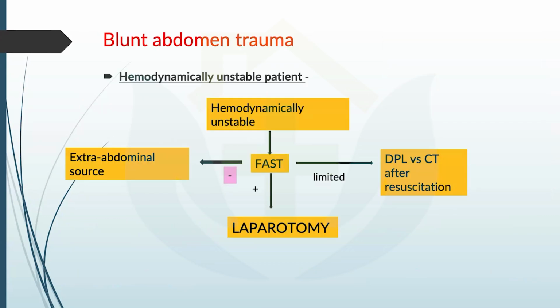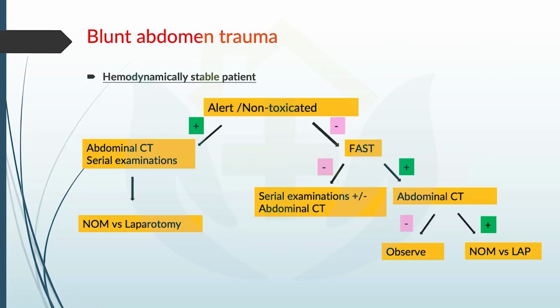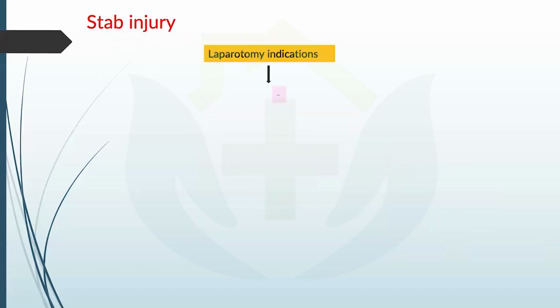Coming to a brief overview of how a patient is managed. If a patient with blunt trauma abdomen comes, and if the patient is hemodynamically unstable, you do a FAST. If the FAST is positive, the patient is taken for OT. If the FAST is not done, you can go for a CT or a DPL, DPL in a resource limited setup, CT in a proper setup, and decide on the further injuries. Similarly, if the patient is not communicating, like the patient is inebriated, intubated, or having some head trauma, and you suspect abdominal pathology, it is a similar approach. FAST positive, go for OT; FAST negative, get a CT done, diagnose the injury, and then decide onwards.